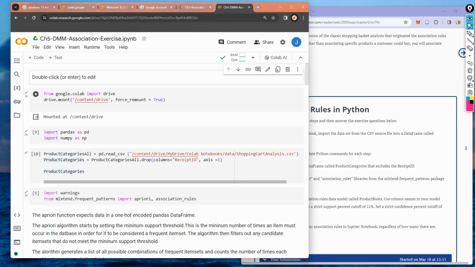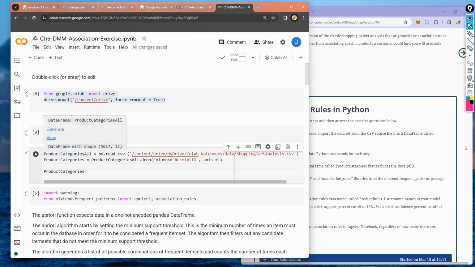First, you have to mount your Google Drive. You mount Google Drive and then import NumPy, and then read the CSV file, the shopping analysis CSV file, and the result will be saved in product categories all.